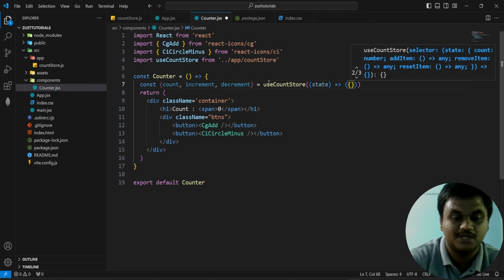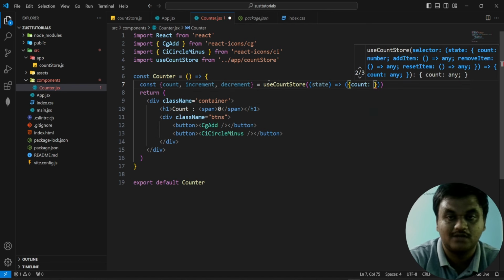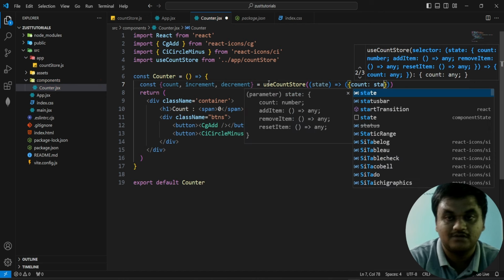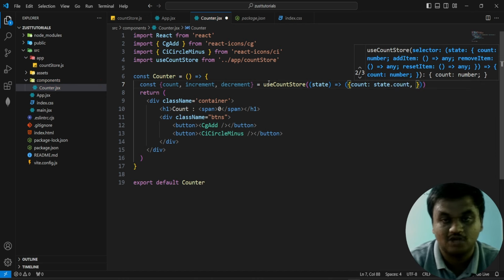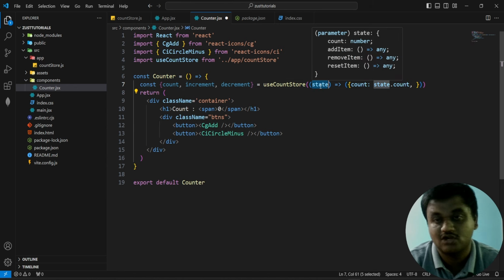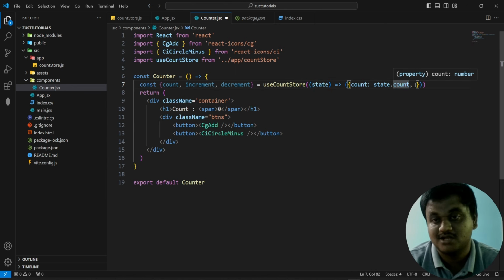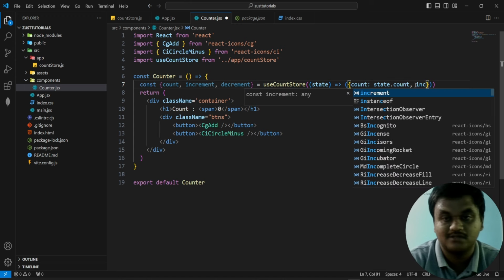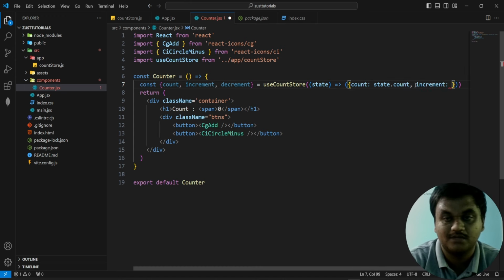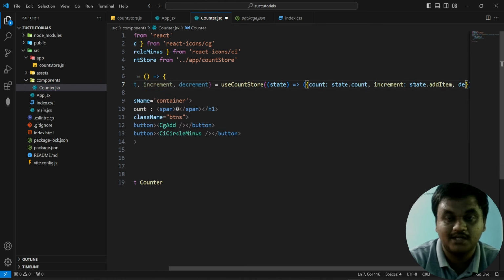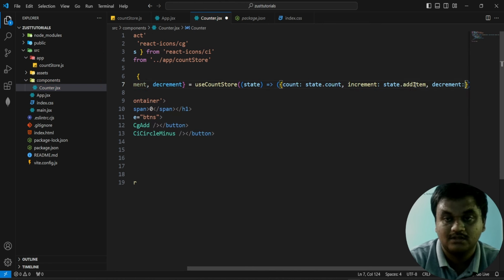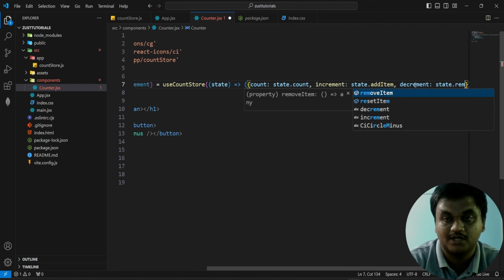First I'm going to take count, we can take it from state dot count. State contains the actual object. We are changing here state dot count. Like that, increment equal to state dot add item. Same like decrement also, state dot remove item.